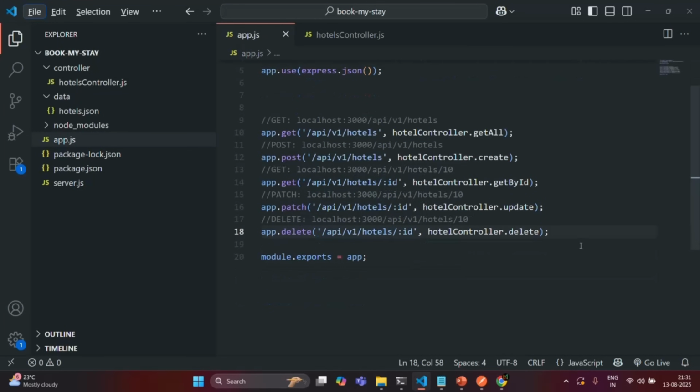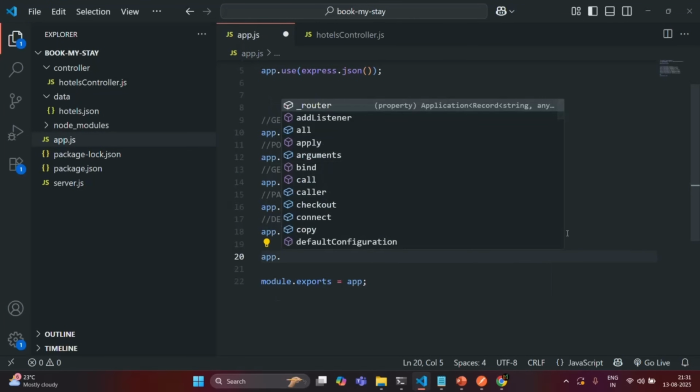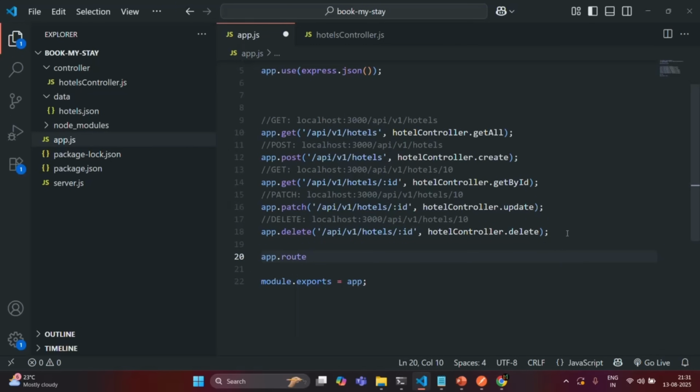On this app object, we also have a method called route, and this route method returns us a route instance. To this route method, we need to specify the API endpoint. If you notice, this get method and this post method are working on the same API endpoint, which is /api/v1/hotels.